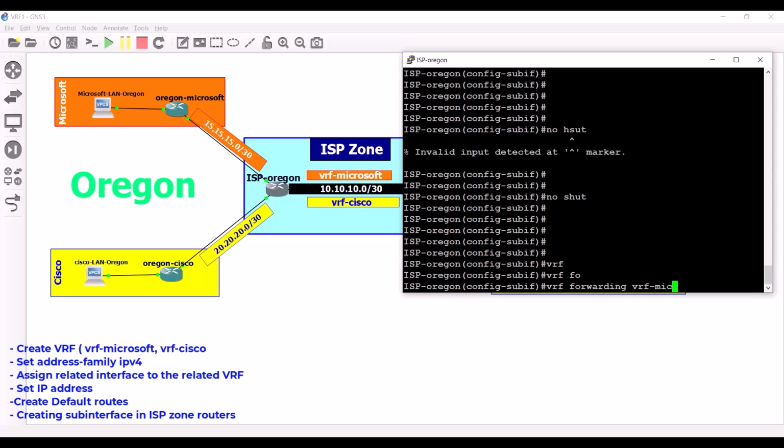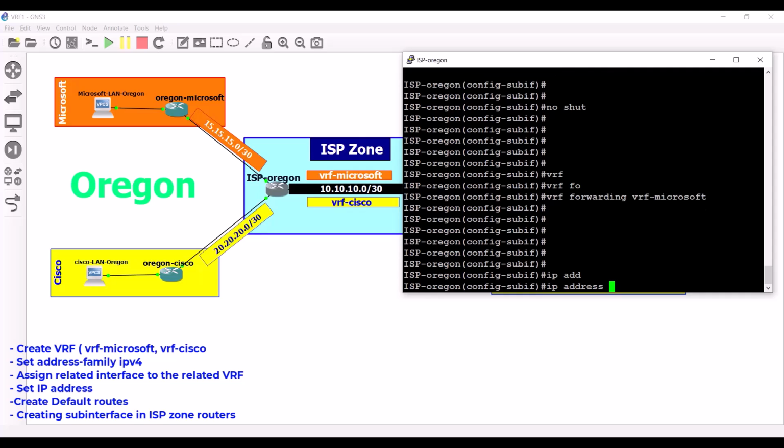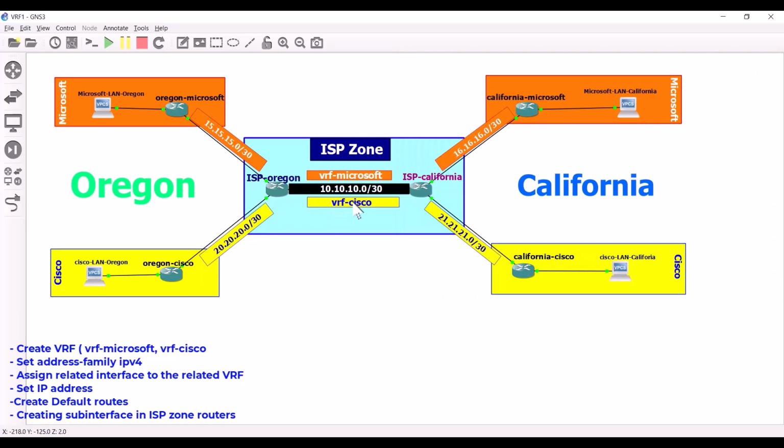You have to be very careful about this name, VRF-Microsoft, and then after assigning the sub interface into VRF, we're going to assign IP address, which is, I'm going to assign 10.10.10.1 to ISP Oregon for sub interface with VLAN ID 10 and 20 for ISP Oregon, and I'm going to assign with host ID 2 for both sub interface 10 and 20 for ISP in California.